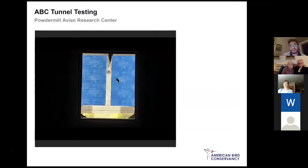So that was a yellow warbler going through the tunnel. And so again, it shows the clear control side, which, when enough birds are flown through the tunnel, we can begin to assign a rating to how well a bird safe treatment is performing. And so as you can see, the bird is perched on the net that it hit, and then the operator, there's a little latch at the end of the tunnel. The operator goes around to the end, opens the latch, and then the bird flies away.